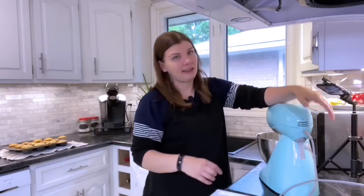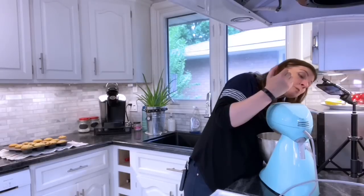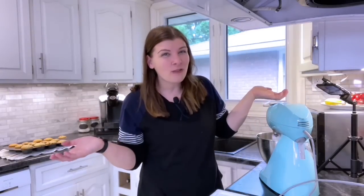So I'm mixing this on like a low to medium, not like super low. It's a 4 on my mixer.